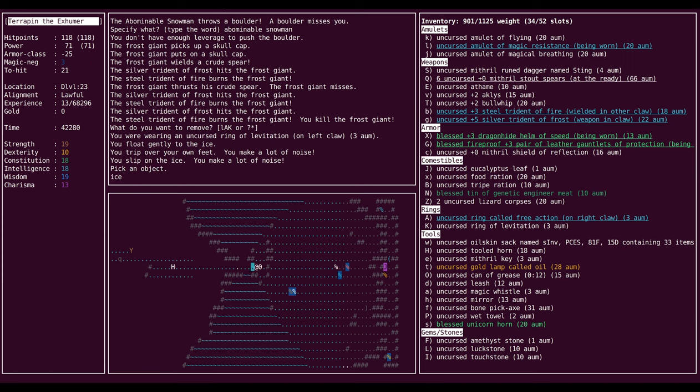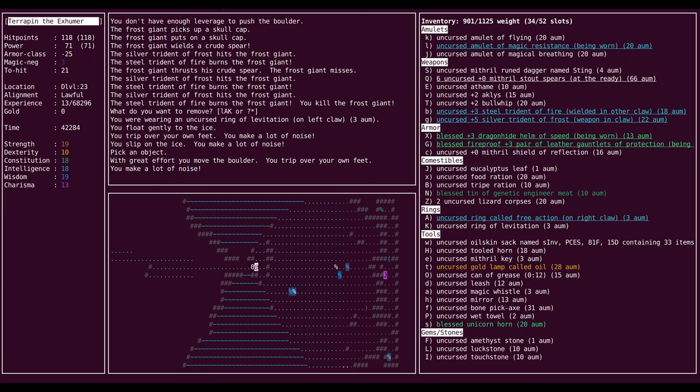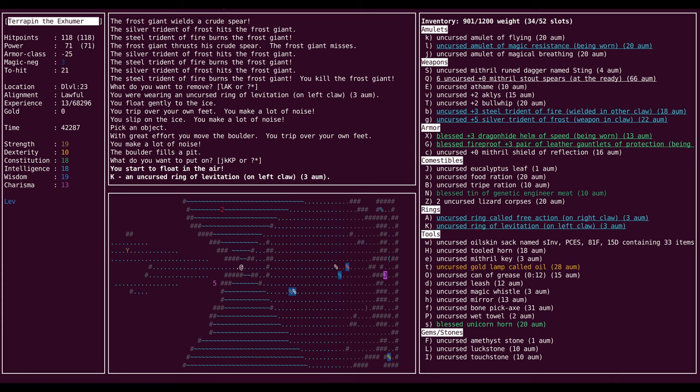Another thing is that there's always a pit trap here. So I'm going to be very, very careful while I'm pushing this boulder, which means I can't be levitating. Okay, boulder has filled the pit. Let's put levitation back on.